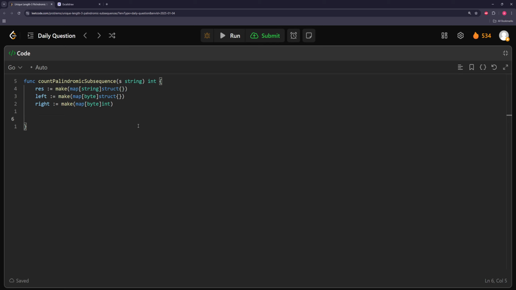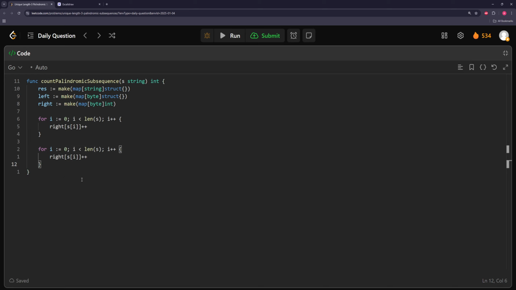Okay, so we're going to go through every character and increment the right ahead of time. And we'll just say right of s[i]. Okay. And then now we're going to traverse one more time. And now what we need to do here is decrement the character and then do the loop. So we're going to go one more time here. Yeah. You can technically... No, actually it doesn't matter. Yeah, you can do it like this if you want to because the last character can never be in the loop, but this is going to work as well.